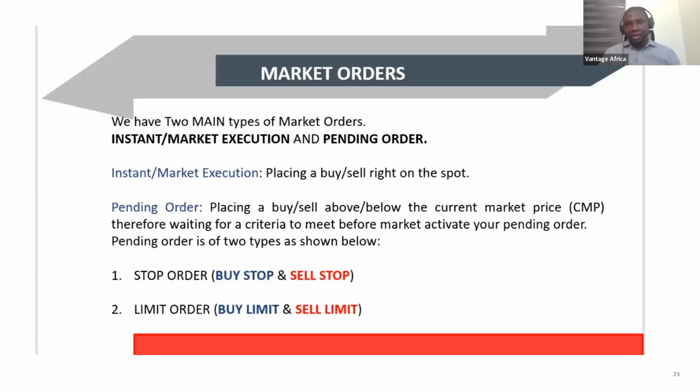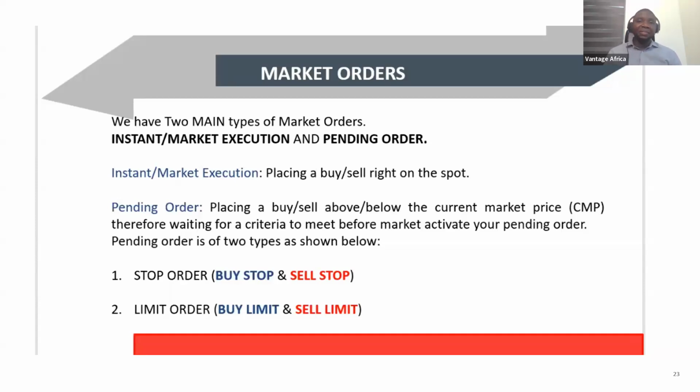What determines what order you're taking depends on where the price is on the market currently. Where is price at this moment? Is price at the point where I should be taking my trade instantly? Or is the market still playing out? Does the market still need time to play out before my trade gets active? That's what you're determining.